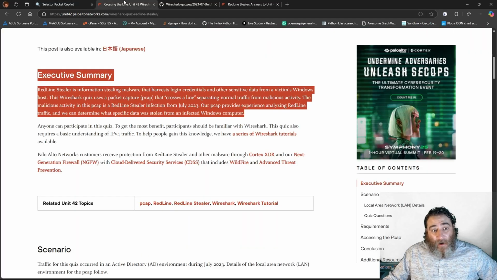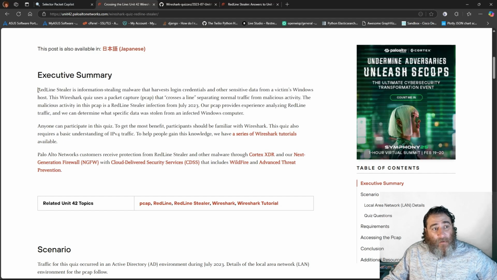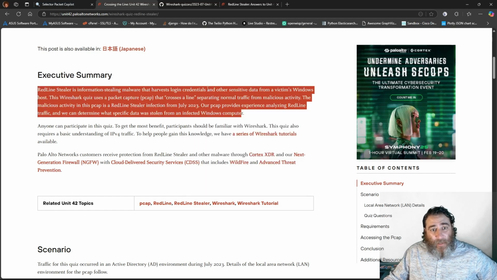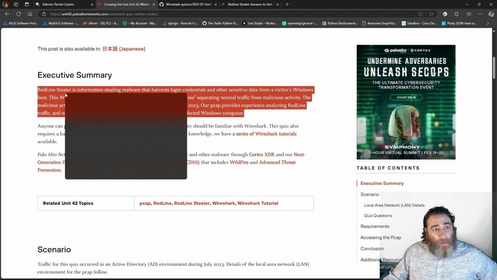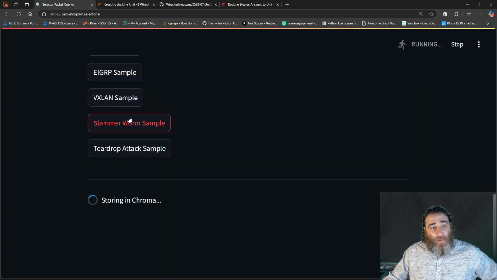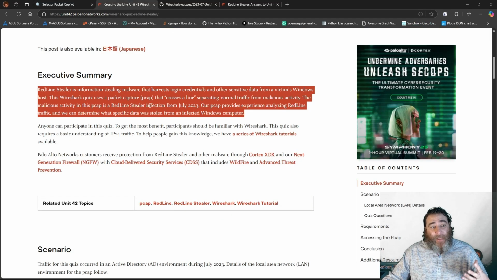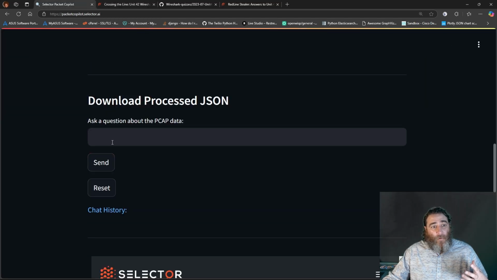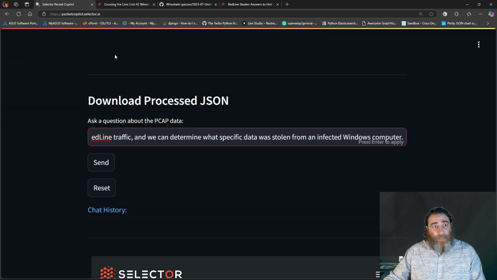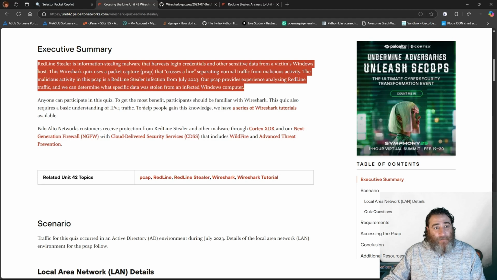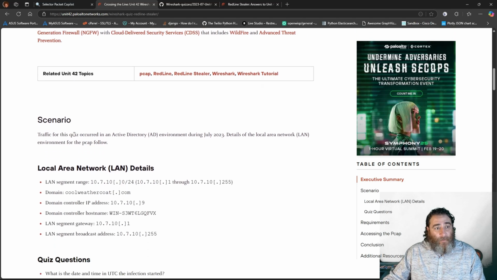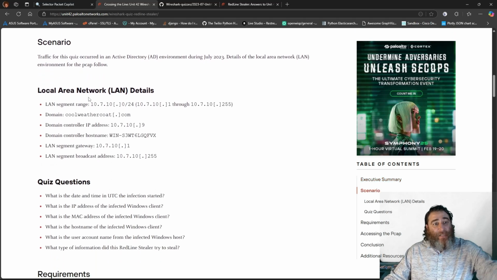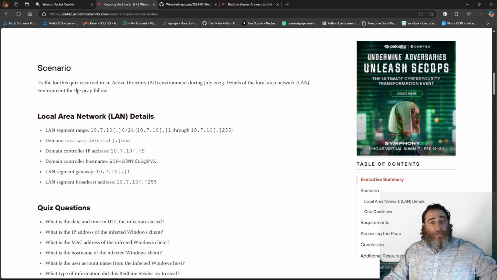Now, to make it fair, I'm going to give the LLM the executive summary. So we're going to take this information. I don't need the executive summary part. And I'm going to help it understand what the context is, that it's going to be quizzed based on that packet and based on the context. So here we go. I'm going to paste in the executive summary. Now, is there any other context that it needs? The scenario. So I'll paste all of this in separately as well.